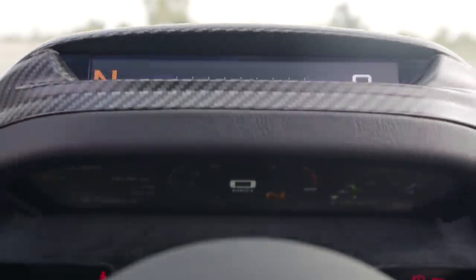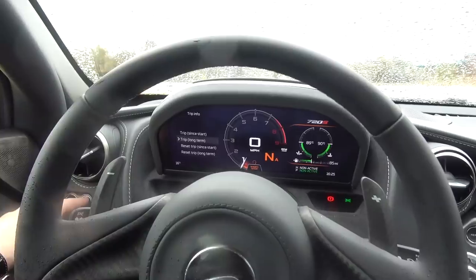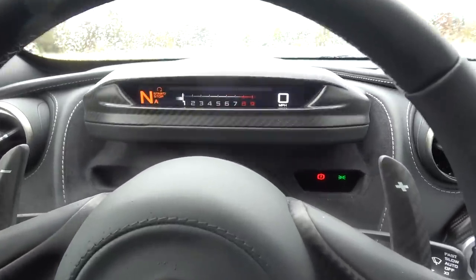Then, of course, one of my favorite features of the 720S is the folding rotating display. It's like something out of a James Bond movie, but if you put the car into track mode, where you click the folding display button to the left of the steering wheel, the display goes from showing you things like how much gas we have left, tire temperature and pressure, basically every bit of information you could want, to giving you a super simple display that only shows you how fast you're going, your RPM, and your gear. It also folds out of the way so you've got a little bit better visibility. Honestly, McLaren paid extreme attention to making this have incredible visibility, and honestly, it worked out really well.